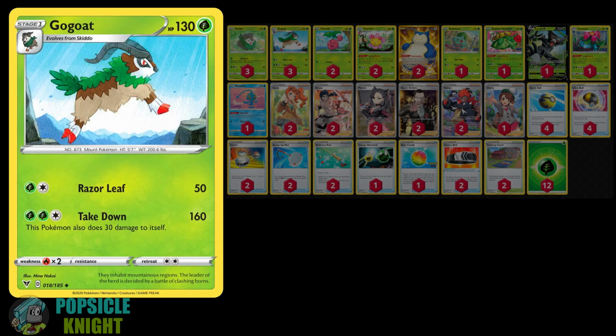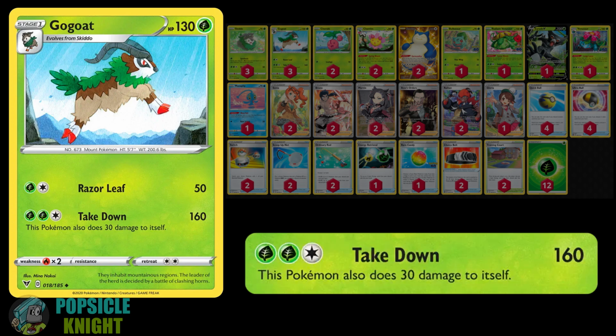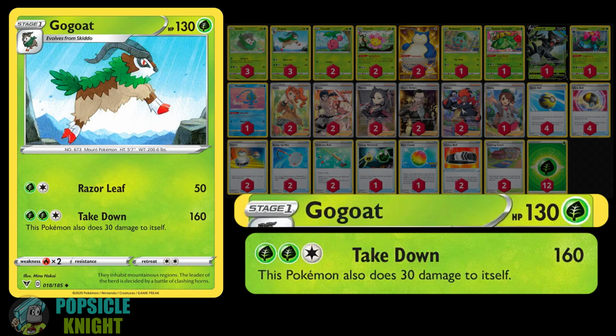Gogoat is a very straightforward attacker. What makes it a challenge to use is that its strong attack requires 3 energies, making it difficult to set up another Gogoat after one is knocked out. And not only that, when it attacks, it deals damage to itself, making it less likely to survive during your opponent's turn. And that is because of the reduced HP. So it's going to need a bit of help.